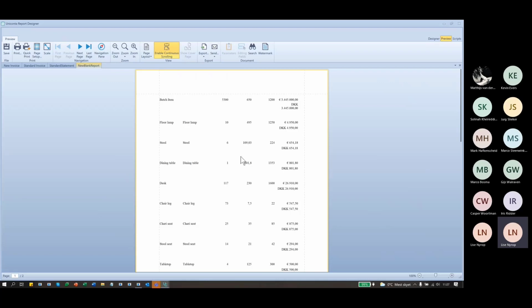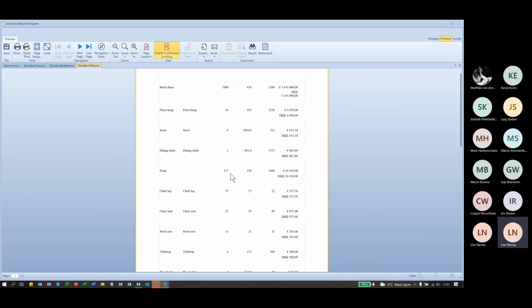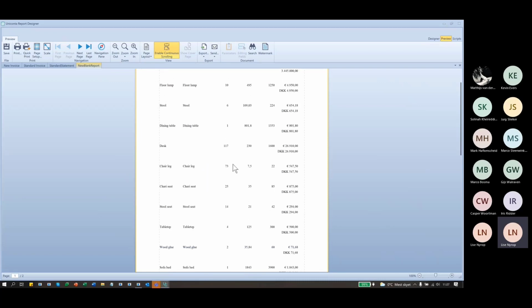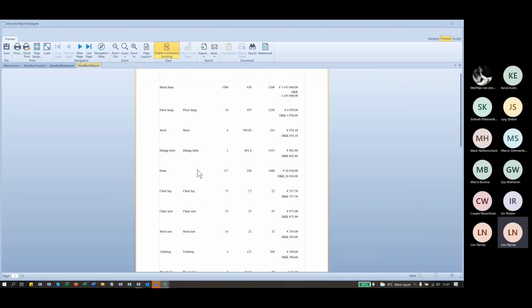Okay, so every quantity that is more than 100, I've hidden this field. So if you have a reference or a field that is not filled in, and you would like to hide the label, this is the way to do it.